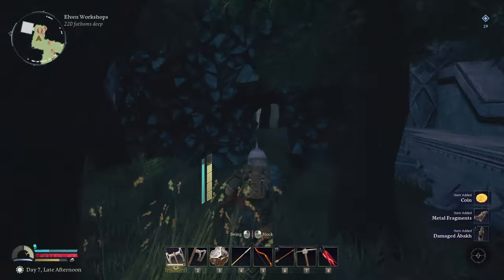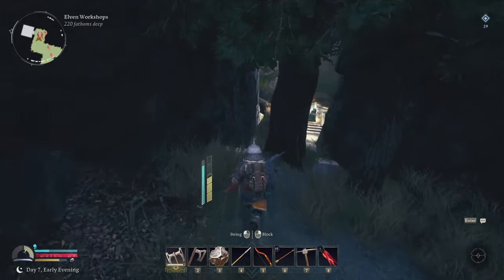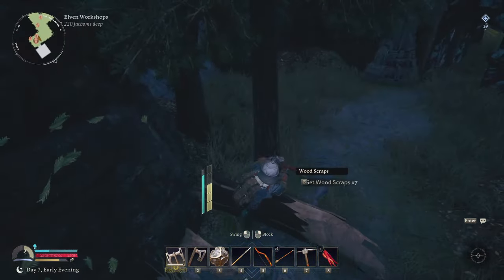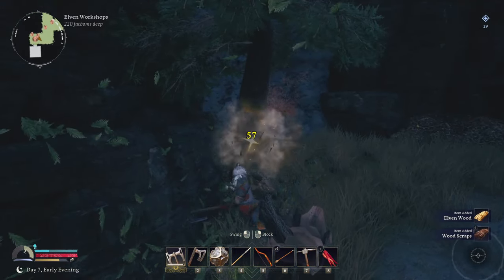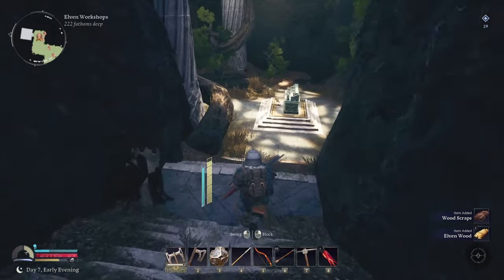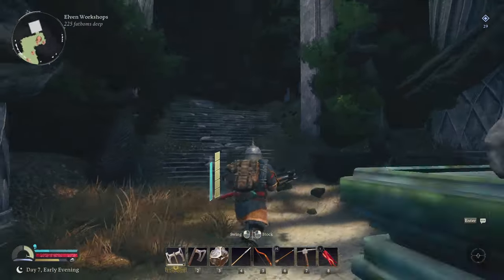Get rid of these dudes, and we're going to head, if I remember correctly, upstairs. Let's grab a little bit more wood. We already got this. I'm just going to... Oh, there's some iron... Oh, don't do it. Don't do it, Soph. Don't do it. We need to go up to the other area, which is this way.